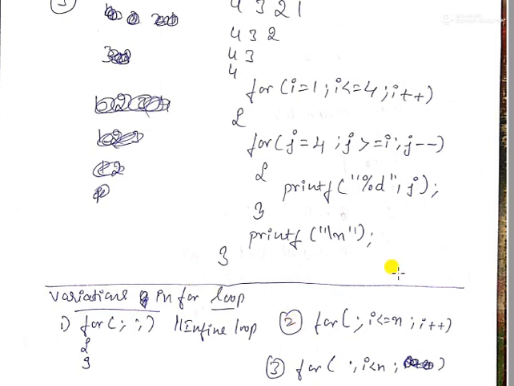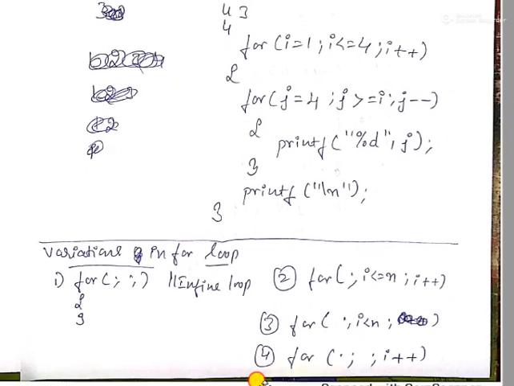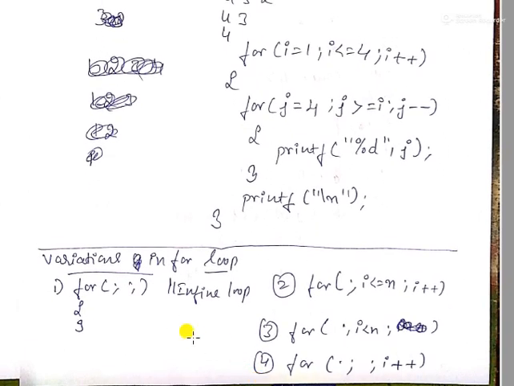So next one is this: variations of for loop. You can write the for loop like this also in your exam and in your interviews. These questions are very important; they ask these questions. If you do not mention anything, initialization values, expression values, and updation values, and just mention the semicolons, then your loop gets executed. It will not print any errors. But this will go into an infinite loop.